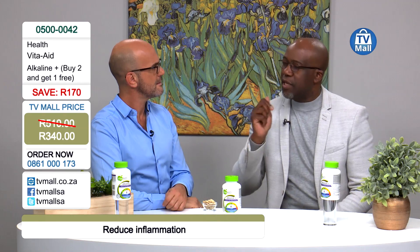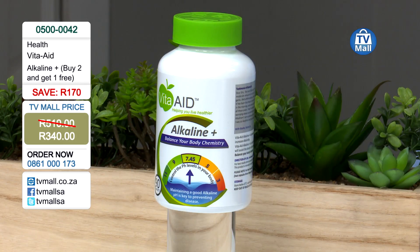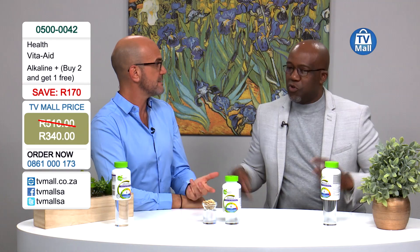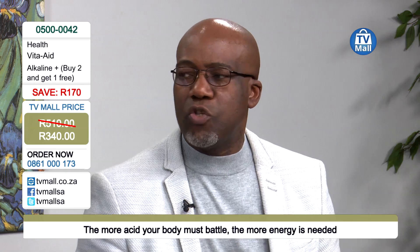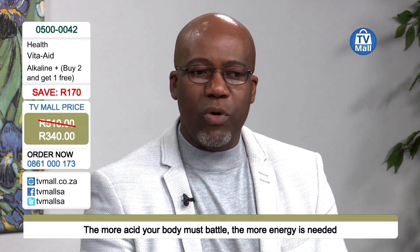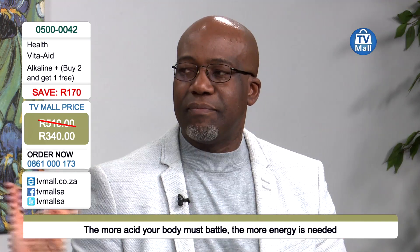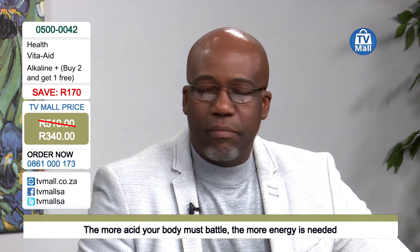So where does the blood go next? It remembers it has a better reserve — it goes to your skeleton, because your skeleton is full of calcium. So the blood is robbing your own skeleton of nutrients that it needs, deteriorating your body and leaving you with a weak skeleton. That's why some people get a condition called osteomalacia, which is actually soft bones — and not only soft bones, they also get pain with it, from a high acid-forming diet that gives you a highly acidic environment.